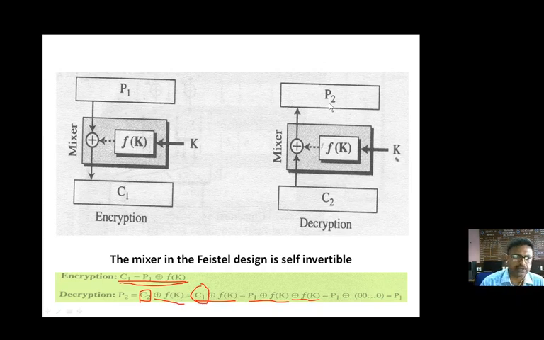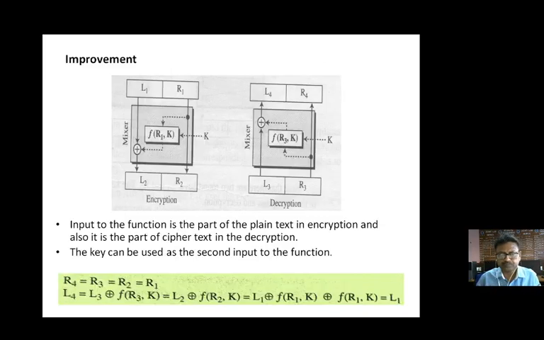Now this mixer, whatever mixer it is, in this Feistel design is self-invertible. Self-invertible means you have to do nothing. If from P1 by applying Fk you are getting C1, then with C1, if you apply Fk, you will be getting the P1. That is the meaning of self-invertible.